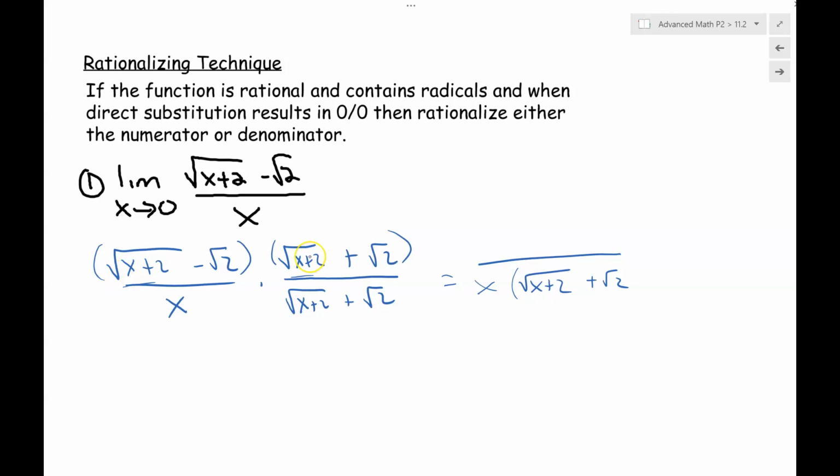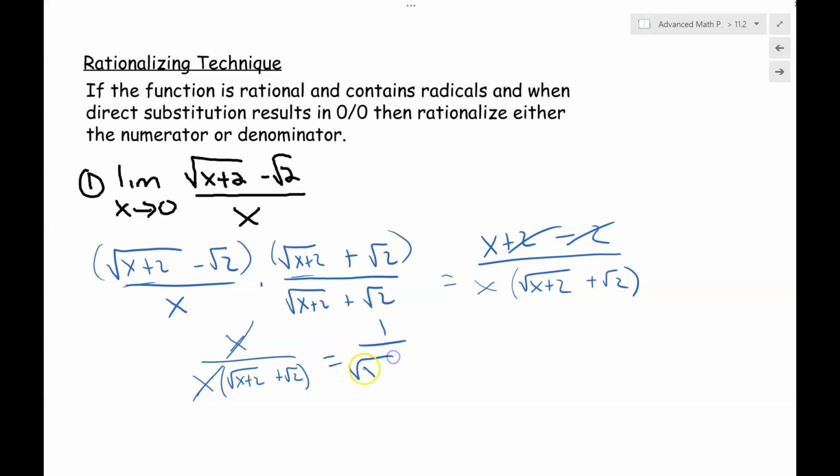So square root of x plus 2 times square root of x plus 2 just gives me an x plus 2. It's going to always be minus, because you're going to take minus root 2 times a positive root 2. Well, that's negative square root of 4, which is just 2. We got to do a little simplifying. 2's cancel, and x over, again, don't distribute that in the bottom. Hopefully you see why. X's cancel. So then, what do we get? 1 over this.